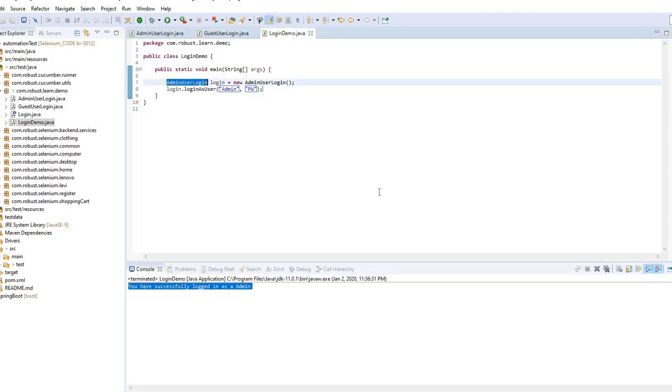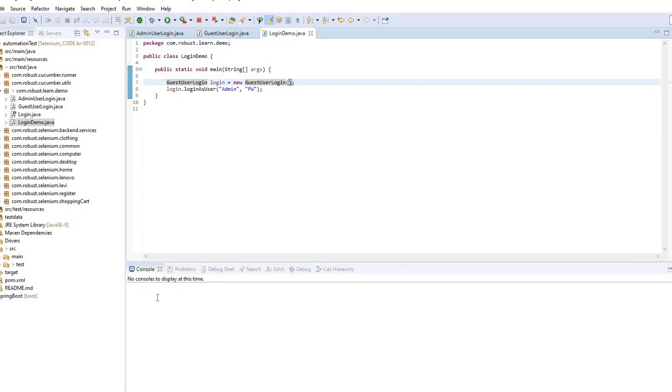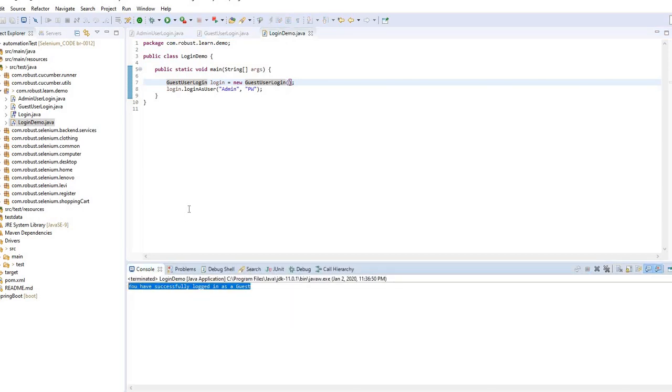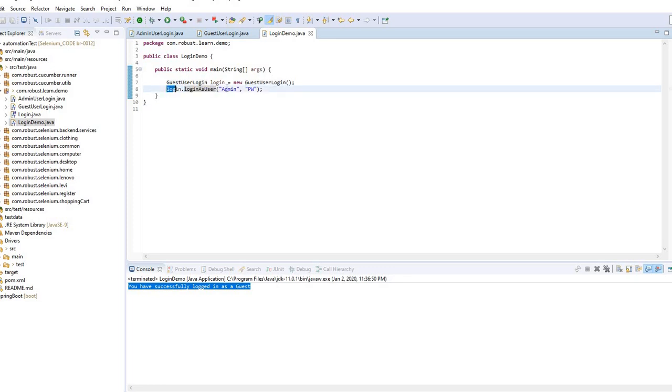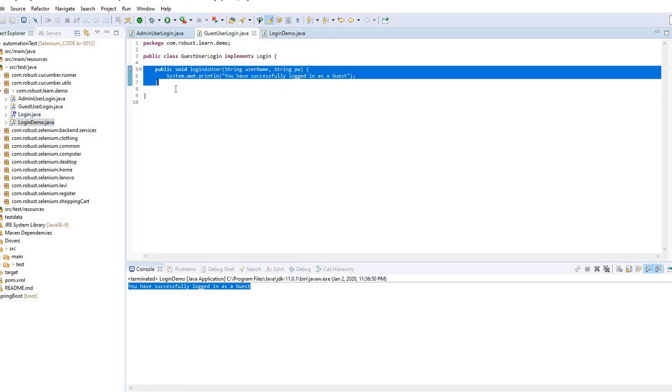But if I instead use this guest user login, then it is going to give me the guest user login method. So I can just trigger the same thing. So now you see you are logged in as a guest. Pretty much what this does, there's just a single method. The login feature does not change. User ID, password. Anybody who gets into the application, they're going to have a login section, password section. They're going to hit the submit button the same way. So if we see that case, we don't want to do that redundantly, right?